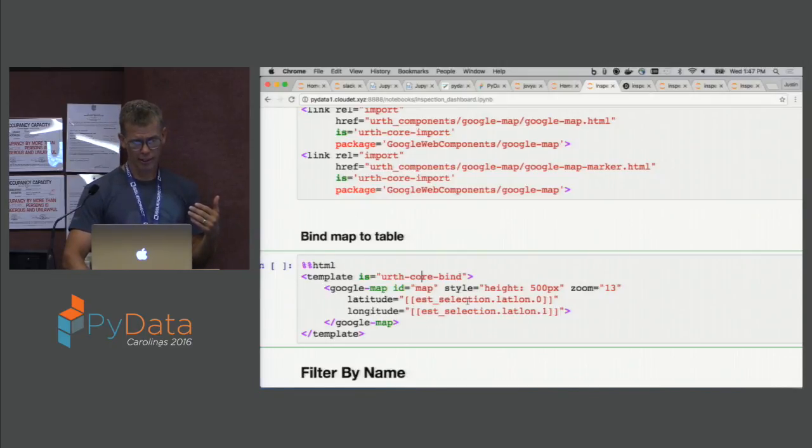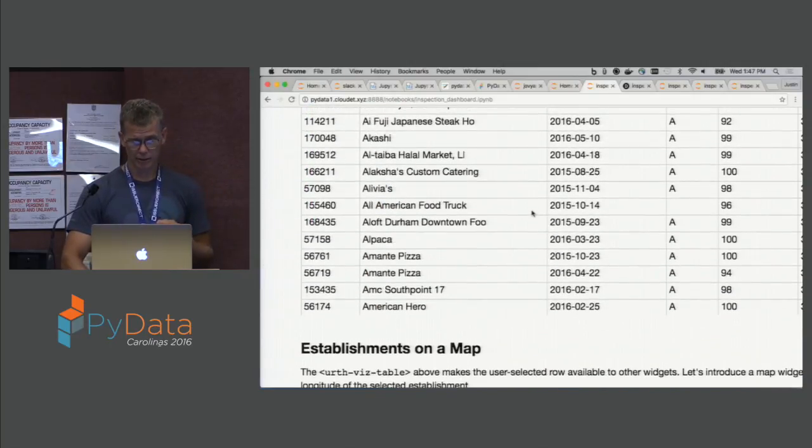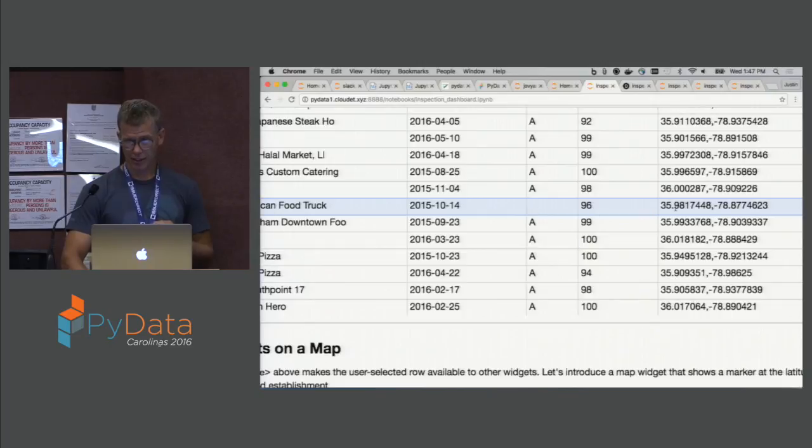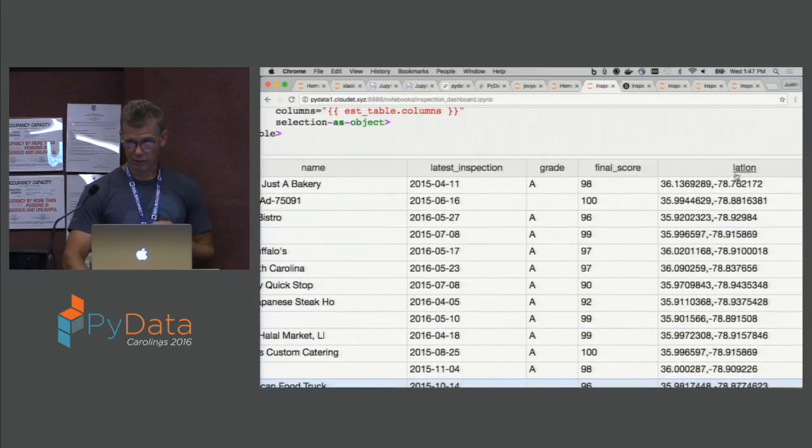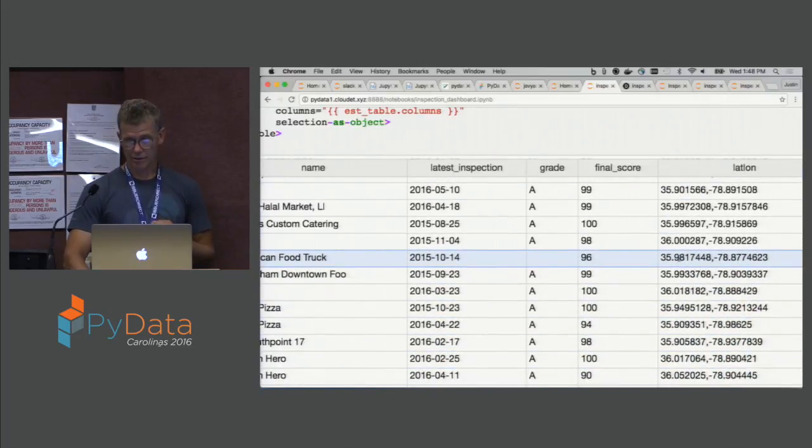And what we're doing is we're taking establishment selection, which is an array now, the establishment selection row in the table. So we take this row, and I select it, and I take the lat long column, and it's an array. So the first element is the lat, and the second element is the long, right?